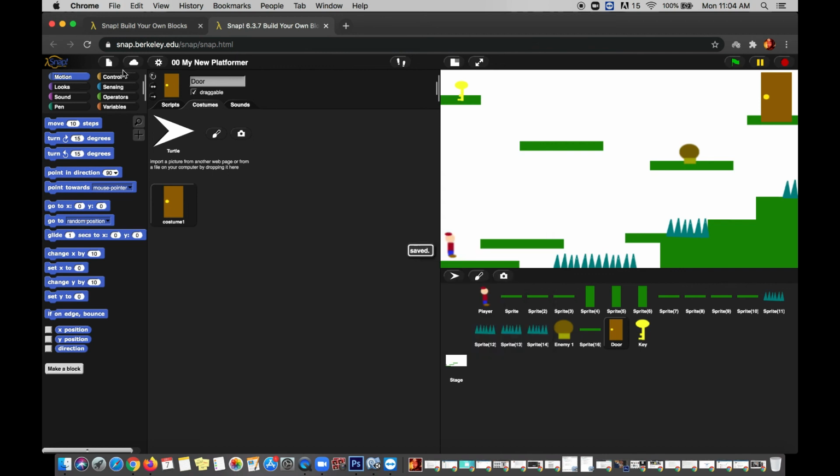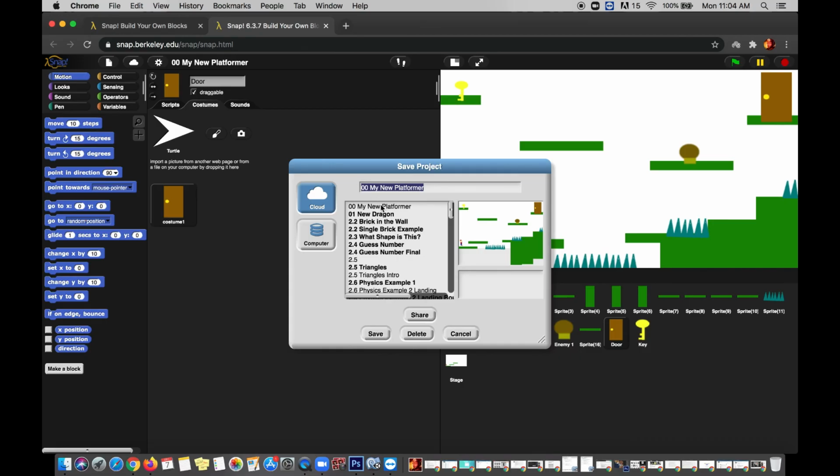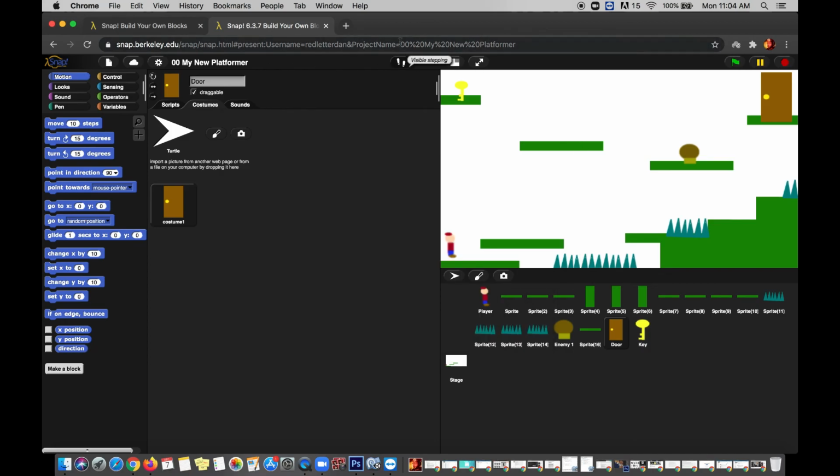First, I'm going to hit Save, and then what you need to do is make sure that you go back to that Save As, you select it, you hit Share, hit Yes, and then you should see this long link pop up here. Once you see that long link, you can close your save window, copy this, go to Schoology, and paste it into the comments so that we can all see how our levels are coming along. So this week, get your design document done in Schoology, and then get your level design finished and share that with me in the comments.